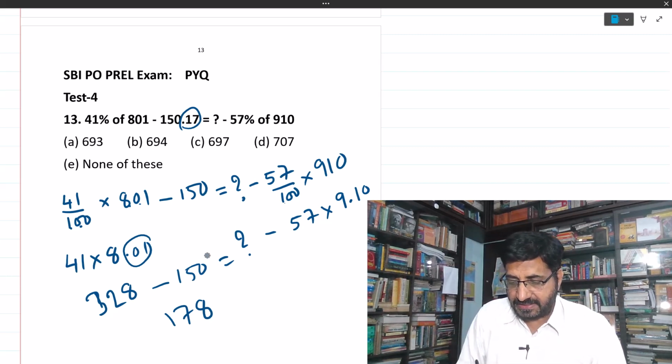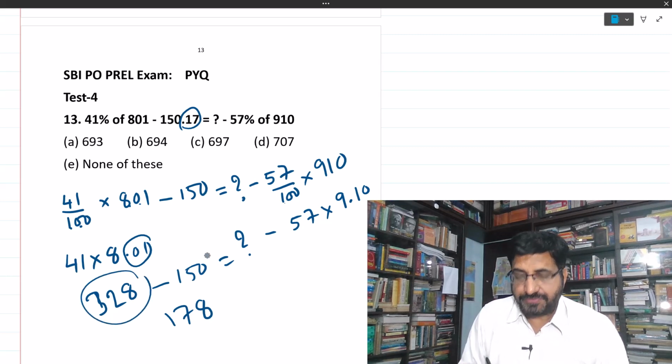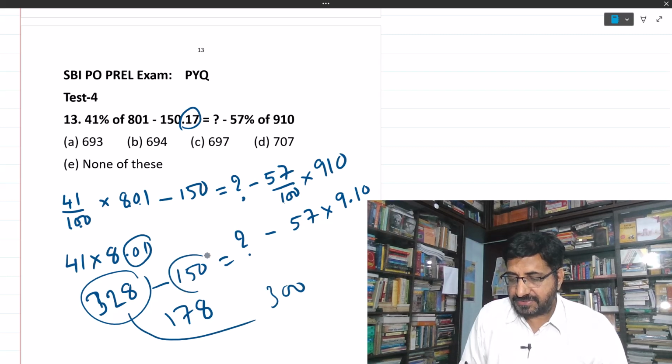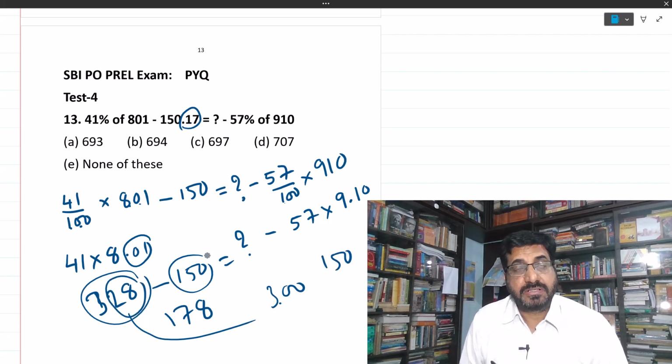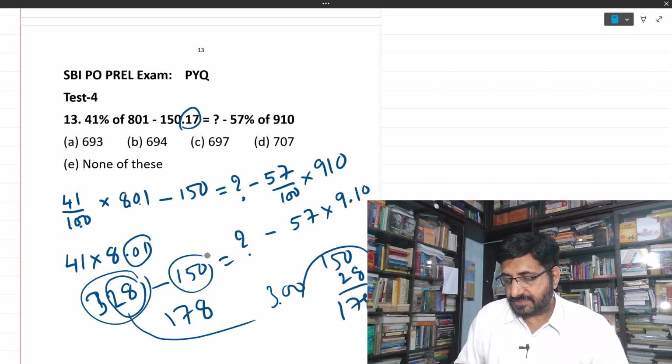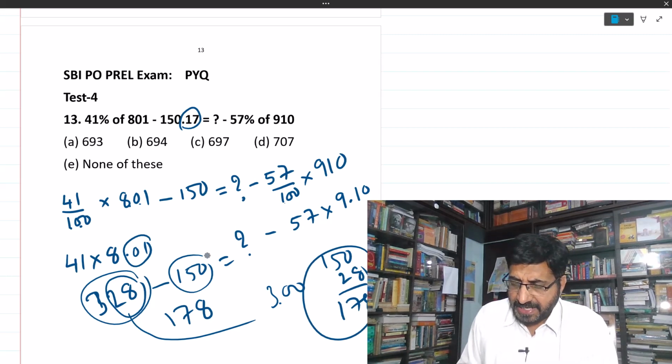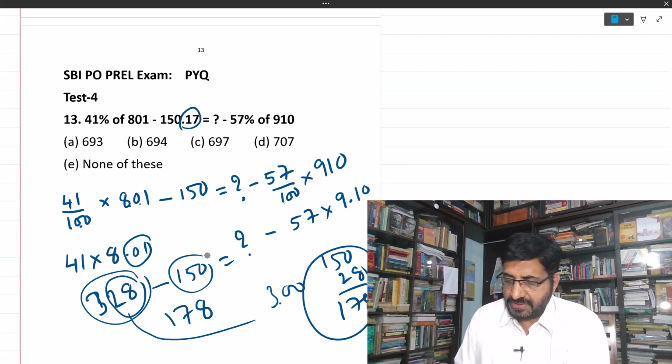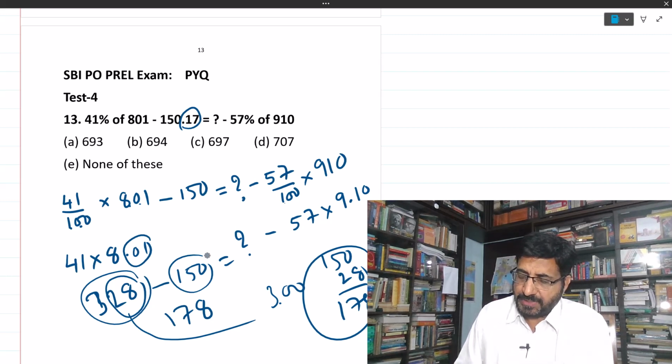First, what I did, I took out the round figure from this. 300s are there minus 150, so it is exactly half. So you are getting 150, but this 28 you had not included in the previous step, so add this too. So it will be 178. That's all. Then coming back to this, this is the LHS. What about the RHS? Then straight away multiply this.